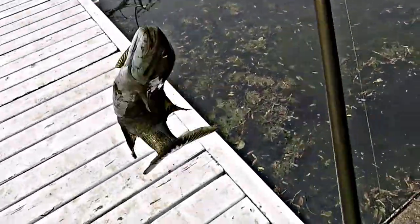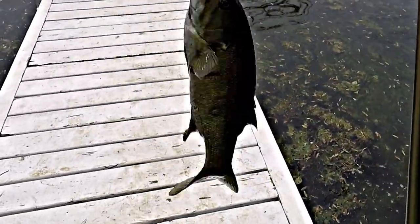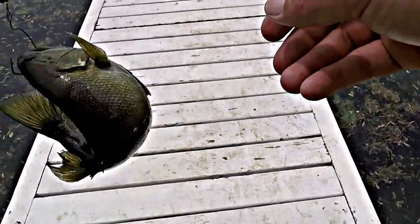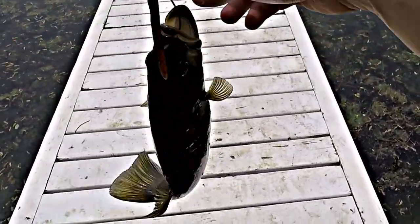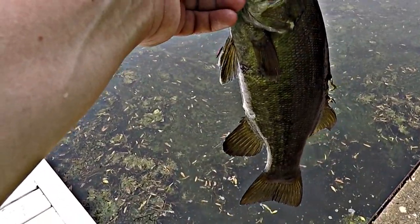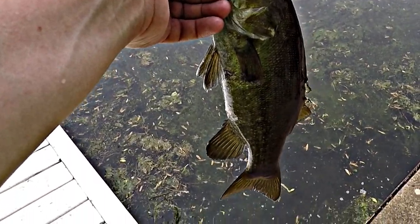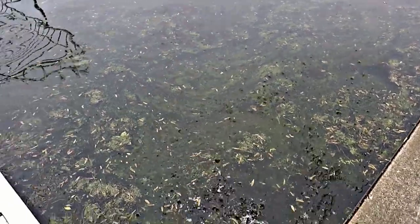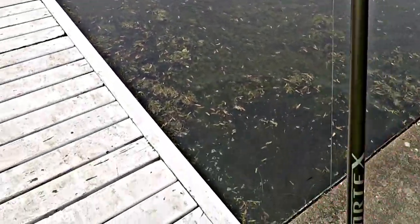All right, you guys, I'm at Julie's — the infamous Julie. Everybody that knows me knows they've never met Julie but they've heard her name. I just caught a big five-plus pounder and I was just explaining how I catch these fish when there's this nasty slop. It's a smallmouth bass buddy, but I was just explaining how I catch fish on this slop top. Would it take two casts? Yeah. That's a little guy but hey, still fun — smallmouth, Abby, look at that.